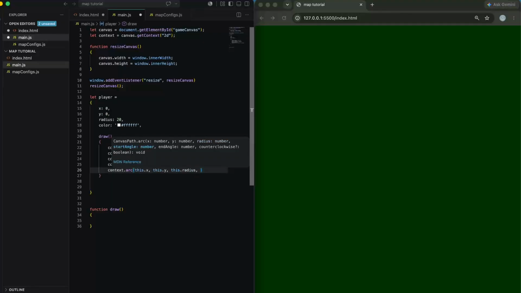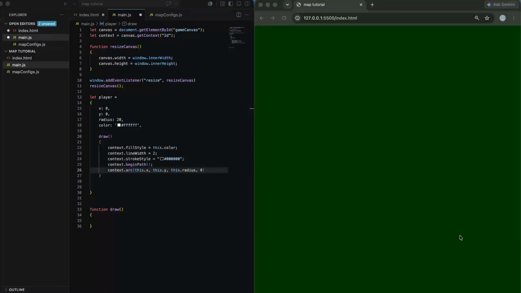Then here we're going to put a parameter of 0, because what this represents is where it starts. The next parameter is where it ends.